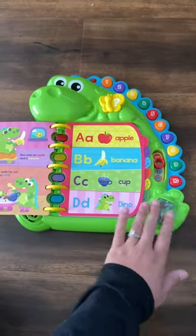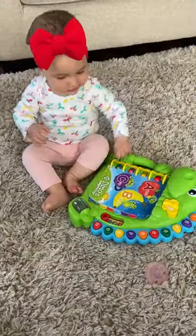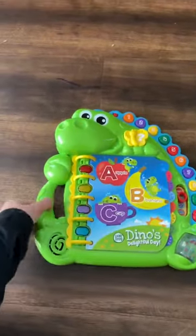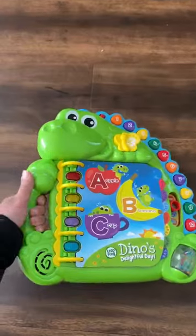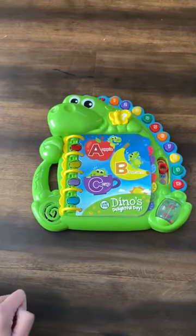There's also manipulative play here. It'll teach you numbers one through ten with really colorful buttons, which are really fun. Additionally, there's a handle so you can take it on the go — we took this on tons of road trips to see grandma and papa. So check this one out, it's great.